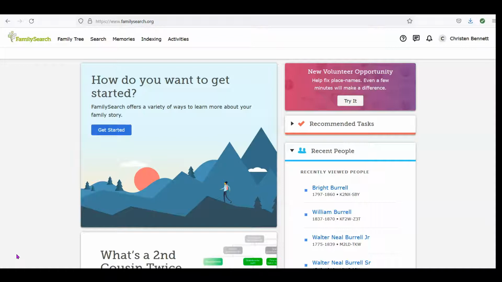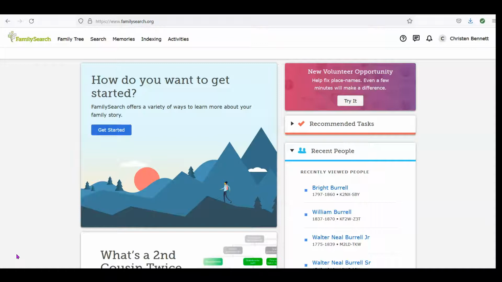Later on, years down the road, that person may need a delayed birth certificate to file for Social Security. They might need it to file for a passport. So it's something to definitely check into. Now, delayed birth certificates for South Carolina can be found on Ancestry.com and on FamilySearch. I'm going to show you how to find them on FamilySearch simply because that's the site that everybody should have access to because it's free.